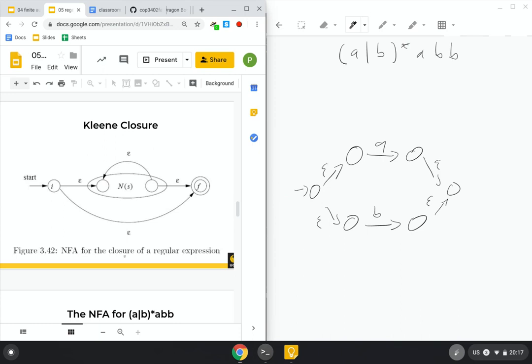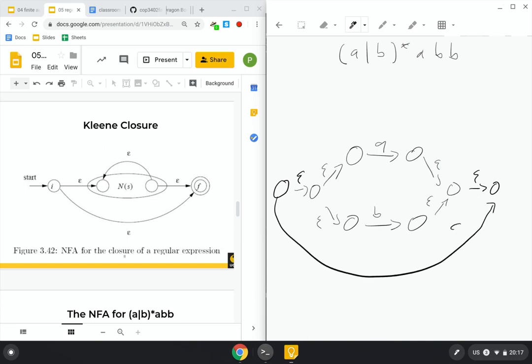So I add my initial state for the clean closure and my final state for the clean closure. Then I've got the epsilon transition immediately to the final state, which accounts for 0, and my epsilon transition between the sub-expressions' final and initial states, which accounts for the one or more part. So this is 0, this is one or more. Questions so far on this? Any questions on this? Yeah.